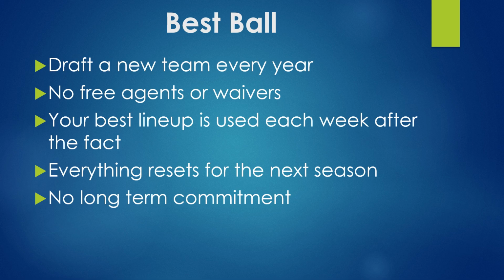So if you have, let's say, Geno Smith and Tua Tagovailoa as your two quarterbacks, just throwing those names out there. Once the week is over, whoever had the better week, that counts as your quarterback, and the other one's on your bench. There is no free agency or waivers in this system. It's just whoever you draft. Everything resets for the next season.